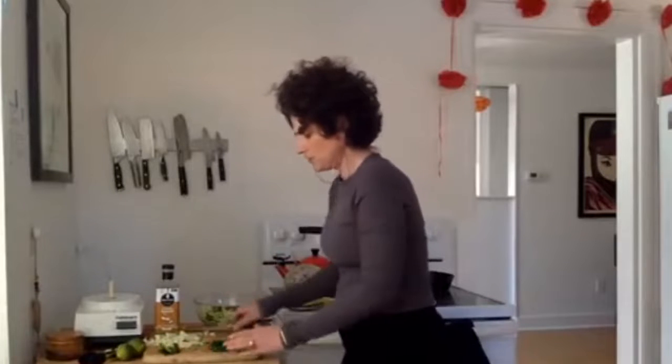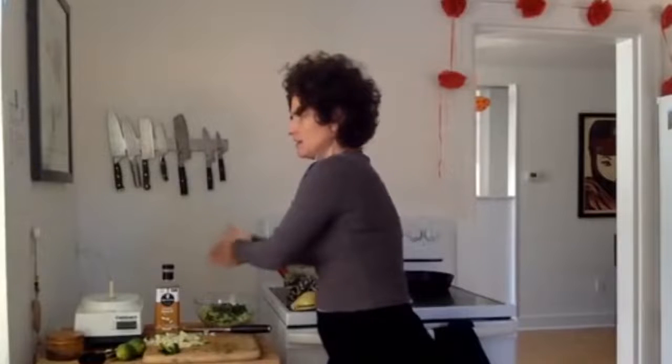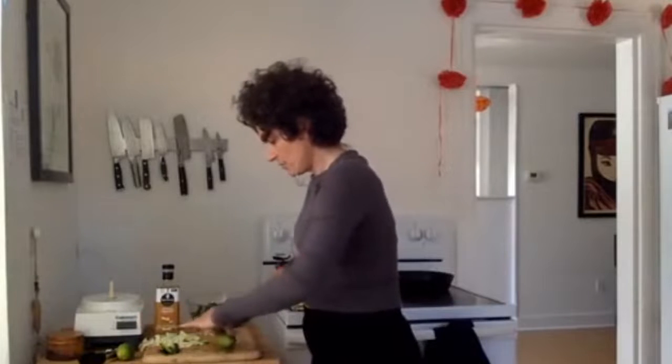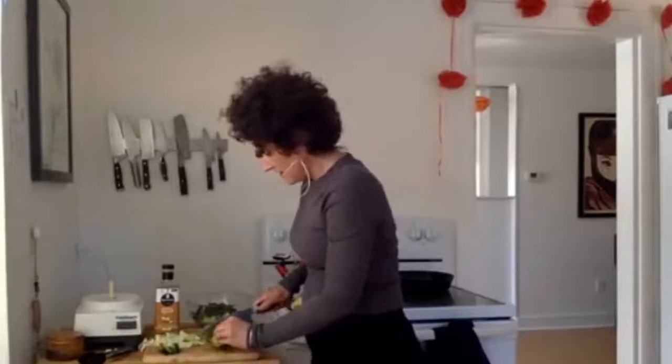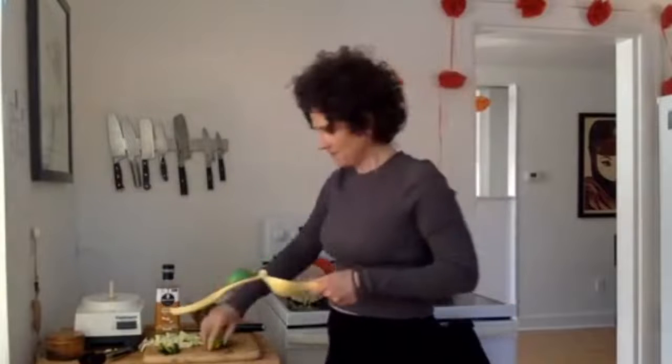Okay, so we have 2 tablespoons of fresh cilantro, jalapeno, and peanut oil and lime juice. And that's it. That is it. And then probably I'll sprinkle a little bit of salt on it at the end. Okay, so got the trusty juicer here.